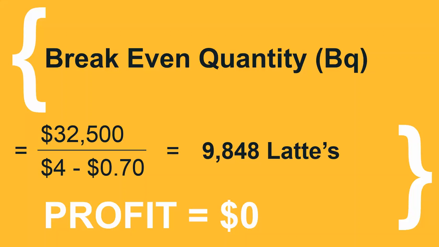And if we do that for successive years, we'll probably end up closing our doors because we're spending money to keep the doors open. And if we sell 10,000 lattes, that means we're going to put a little bit of extra in our back pocket. And the more lattes we sell, the more profit we make. So that's how to calculate a break-even analysis.